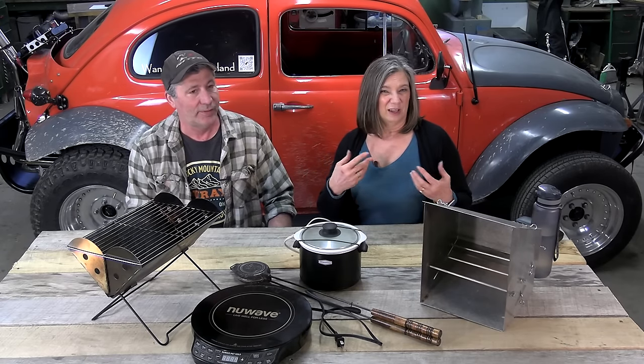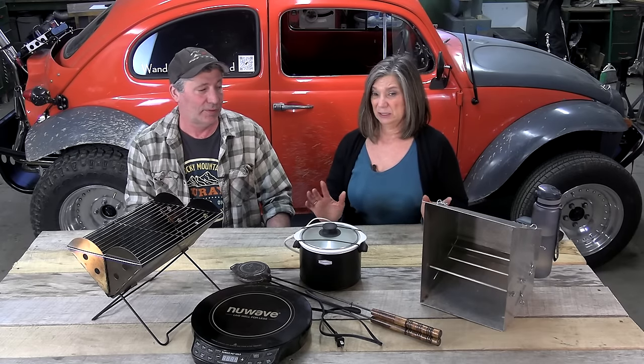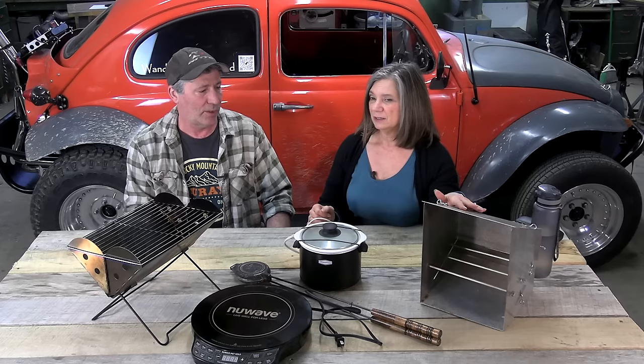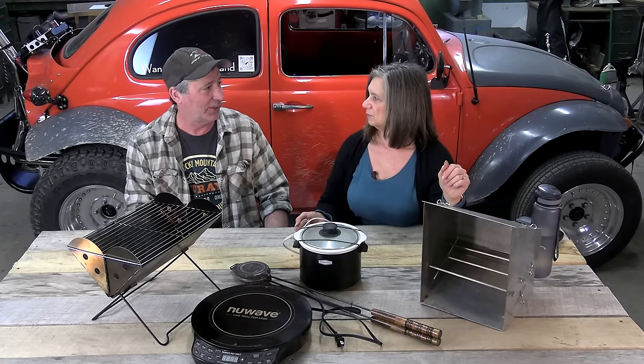So next, on to the more novelty kitchen items. Things that you like to use once in a while. It's kind of fun to use, but you don't necessarily need to have them. So starting with the bake packer oven. Nope, that's a reflector oven. Bake packer oven isn't out here, which we don't need either.